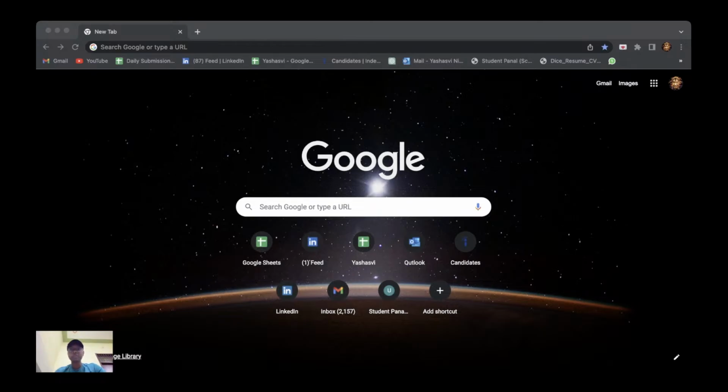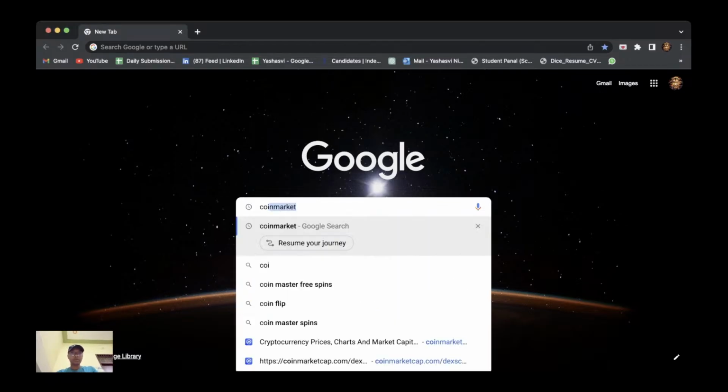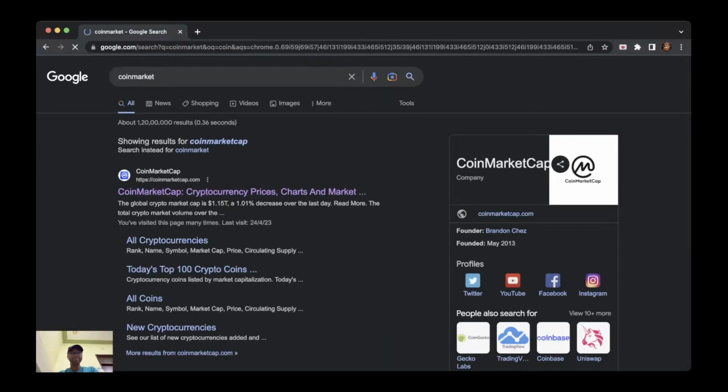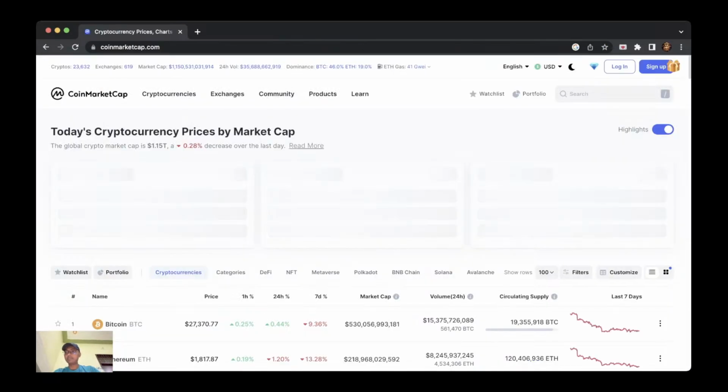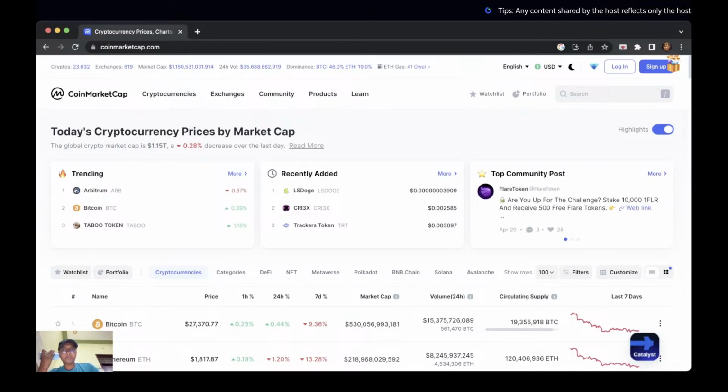Okay guys, so we will be analyzing a project today. The project name is DappRadar, which you have already seen on gate.io. We will continue the stream today. Let's open the CoinMarketCap website for that, and we will analyze the project itself in today's stream.